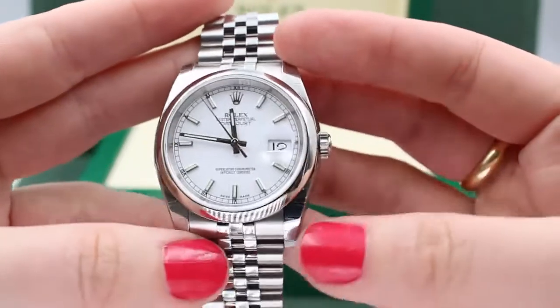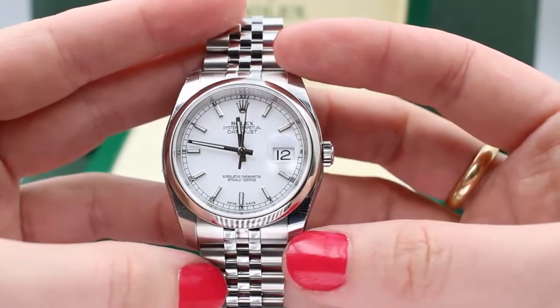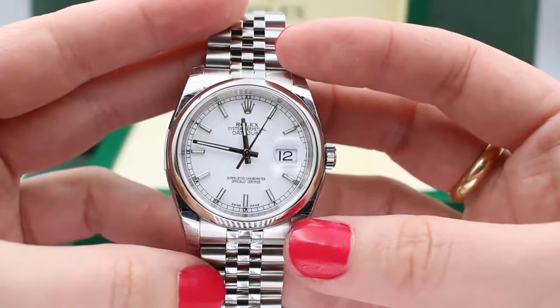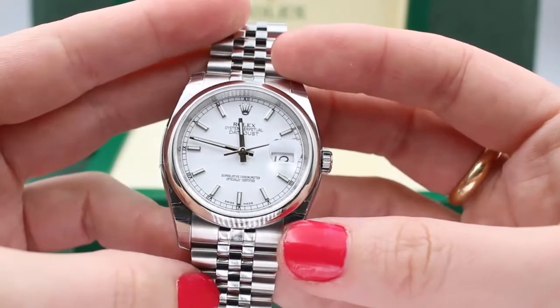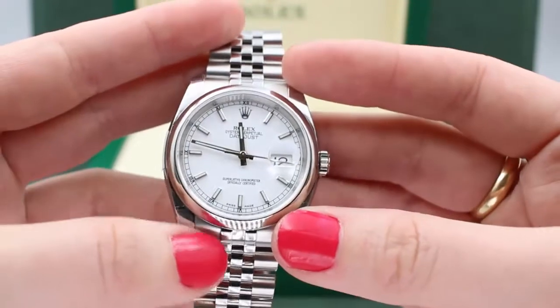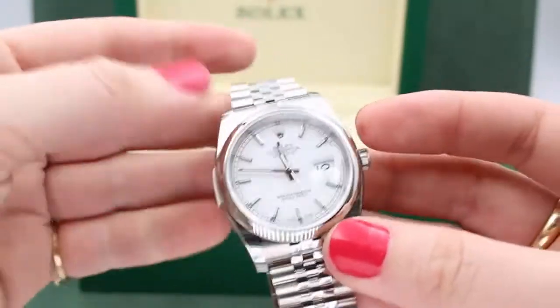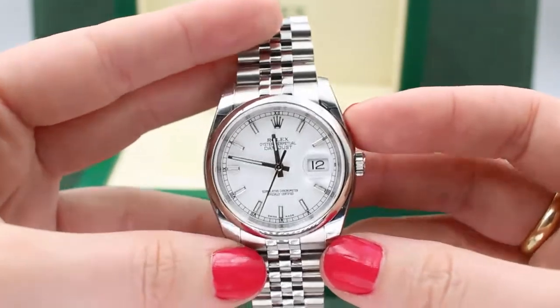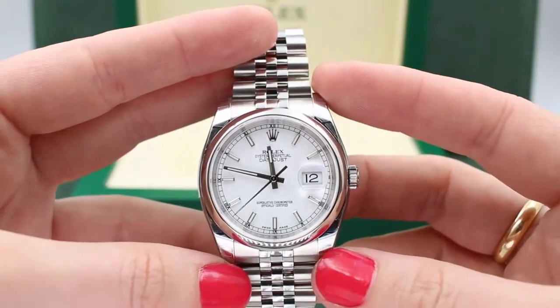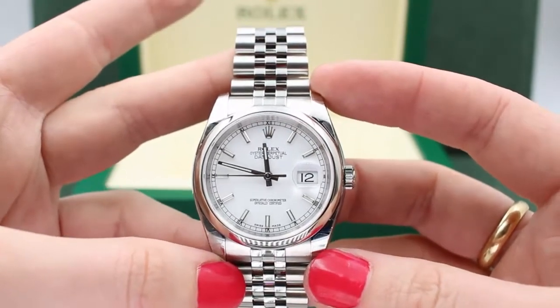What's great about this watch is it has the look of the more vintage Rolex Datejust from the 1950s. However, it has Rolex's improvements — for example, it's thicker than the vintage Datejust, so it feels much more substantial on the wrist. It also has the solid end links, which means that the bracelet won't stretch in the same way that the previous generation of Datejusts did, particularly those Jubilee bands.